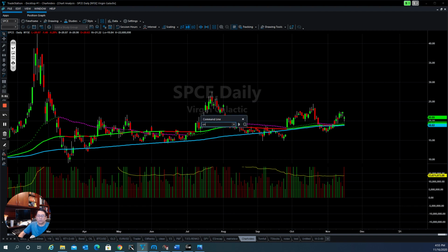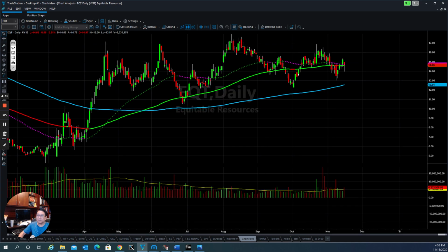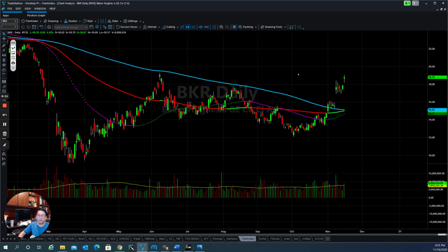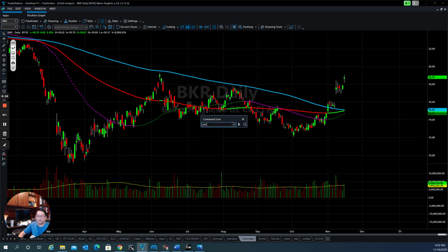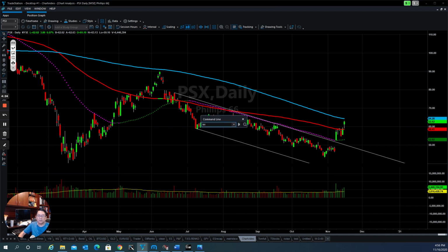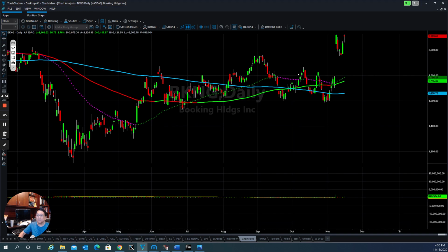The energy sector is really doing well today. You can see that a lot of oil stocks are trying to push back up. All the stocks we talked about over the weekend are doing very well. BKR is another one that shot up to the upside. PSX, Phillips 66, is also going uptrend. And a lot of stocks like LASR and EXPE. This one here shot up, and then people took some profit there. BKNG went up 56, 57 points today.